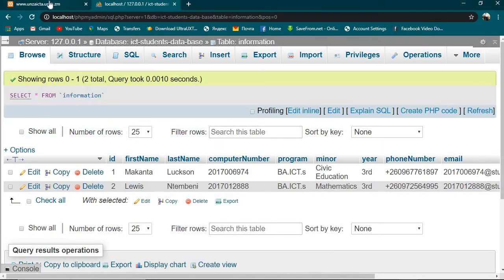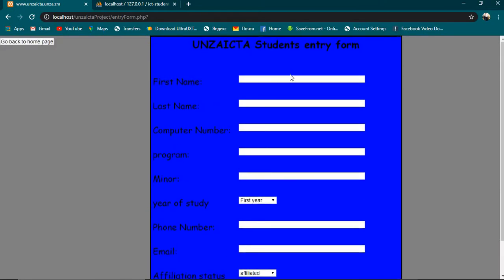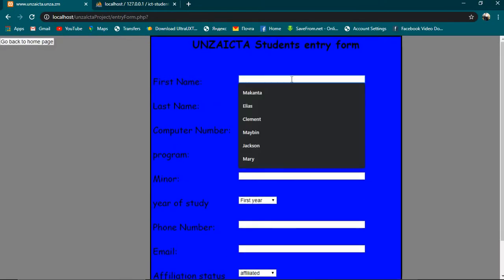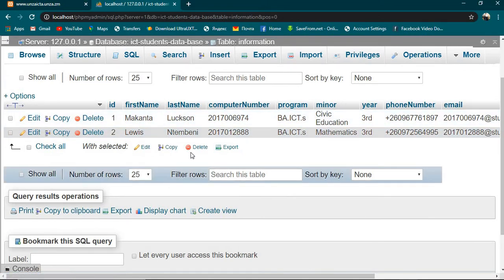Then I have this student who happens to be in second year. As you can see right now, we only have two entries in the database.